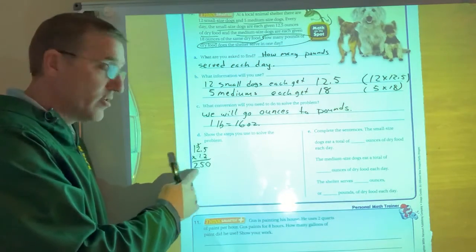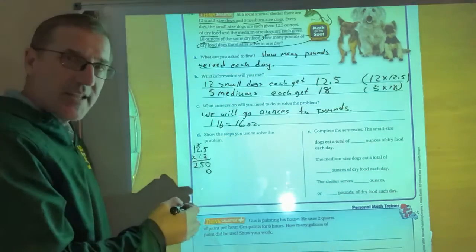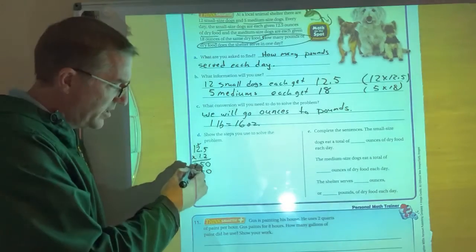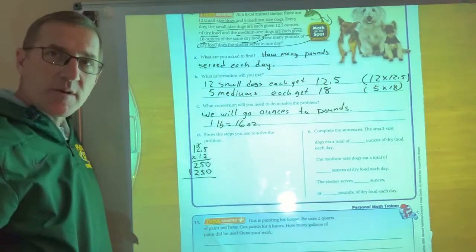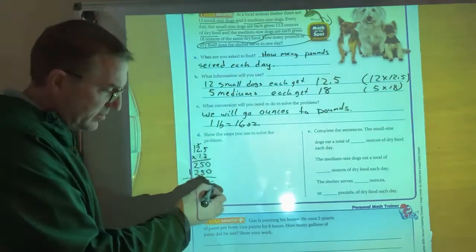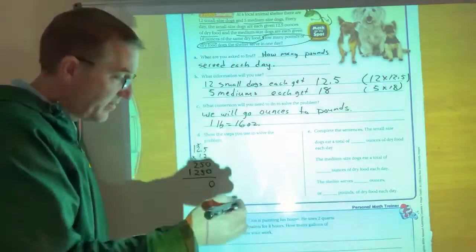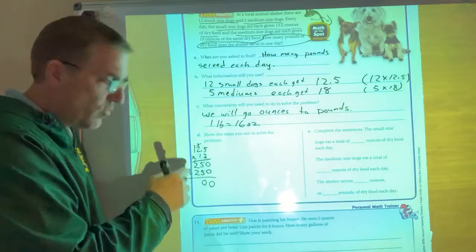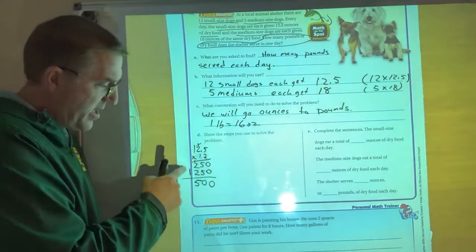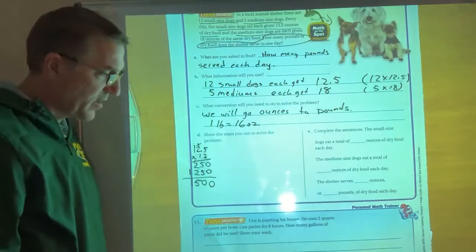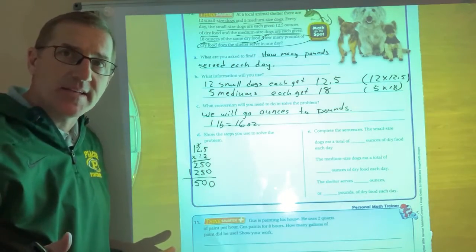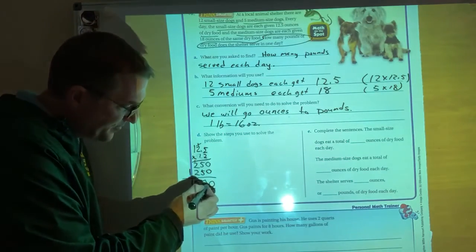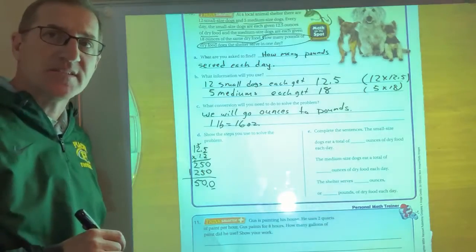Okay, what do I put here? I go to the next number. Every time I go to the next number, I add a 0. Okay, because it's 10. And then 1 times 5 is 5. 1 times 2 is 2. And 1 times 1 is 1. So that looks like it works out pretty good. 0 plus 0, 0. 5 plus 5 is 10. Carry my 1. 2 plus 2 is 4. Plus the 1 is 5. And then 1 plus nothing is, of course, 1. And where do I put my decimal? I have 1 on top. I always underline it, and I underline here. I put 1 on the bottom. So I've got 150 ounces here.